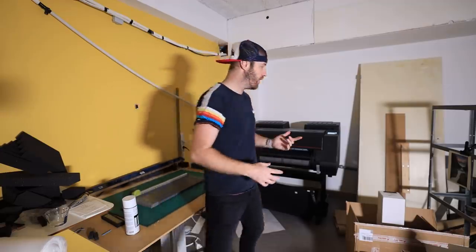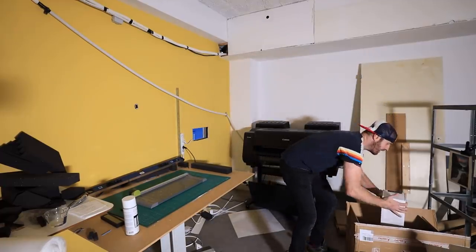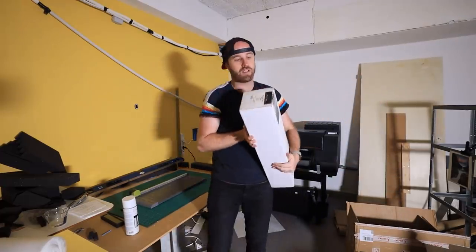Excuse the mess down here at the printing station because we're still renovating. The first step when you're printing is to figure out your paper situation. If you have a smaller printer you're gonna use cut paper, but if you use a big one like this you have the option of either cut paper or rolls. Personally, I think there's no reason you wouldn't use a roll unless you're printing really casually — with a roll you can be more flexible in your sizes and it's better value in general. The paper I use comes in either cut sheet or rolls, and this is a roll.